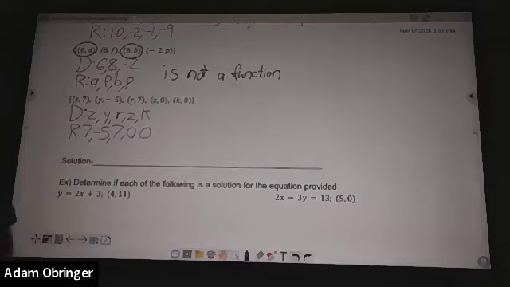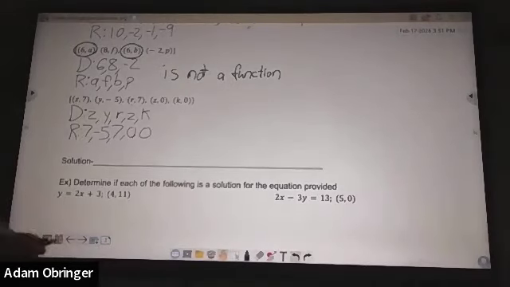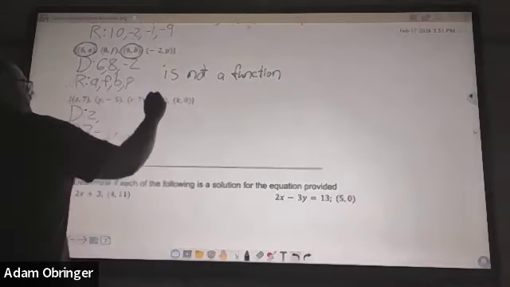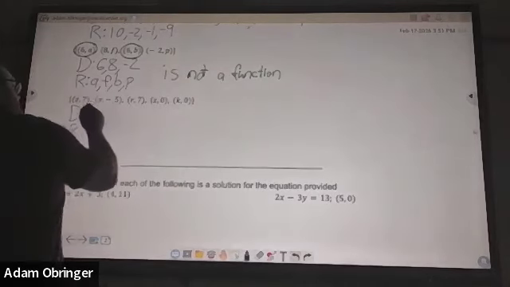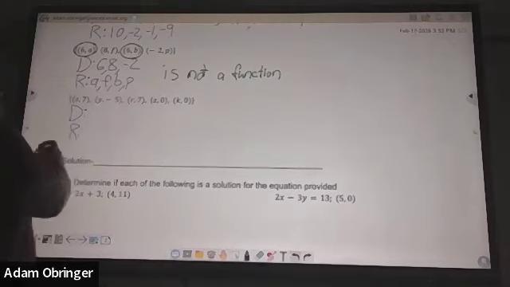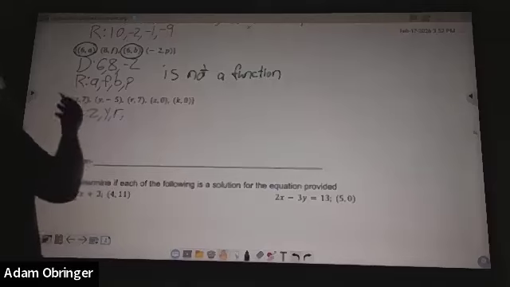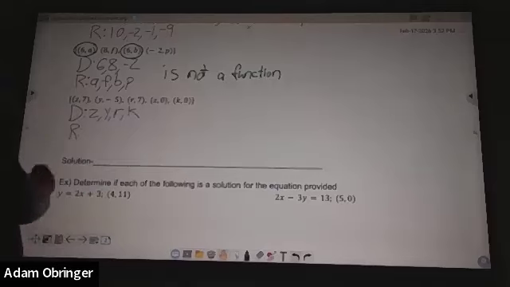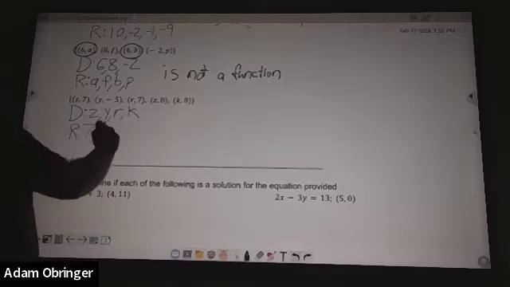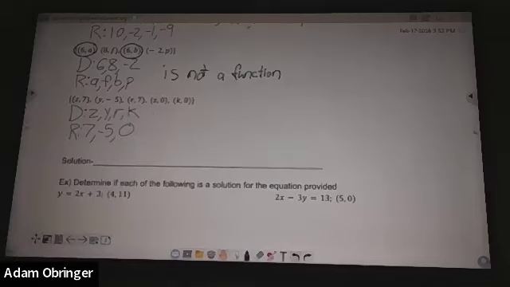Now, hopefully someone was yelling at their screen to tell me to stop writing things in repetition. I've made a mistake. So, worst case scenario, I try again. Hopefully you didn't fall for it and write it down. My domain, I need to stop listing things in repetition. I've got Z, Y, R, another Z. Why would I write that? I've already got it written. K. And then for my range, 7, -5, 7, already written, 0, and again a 0. So that is actually what my domain and range should be.